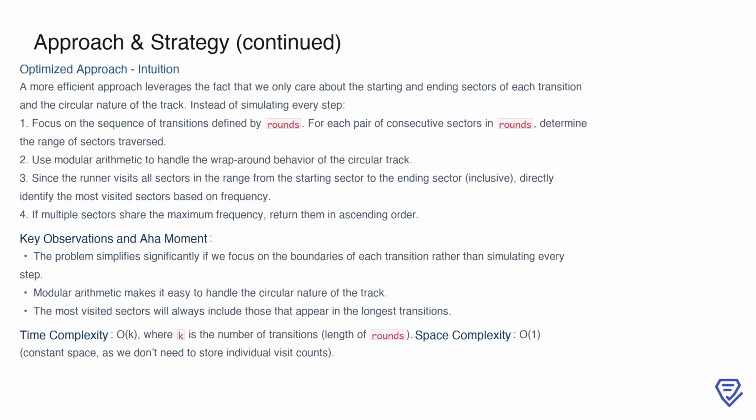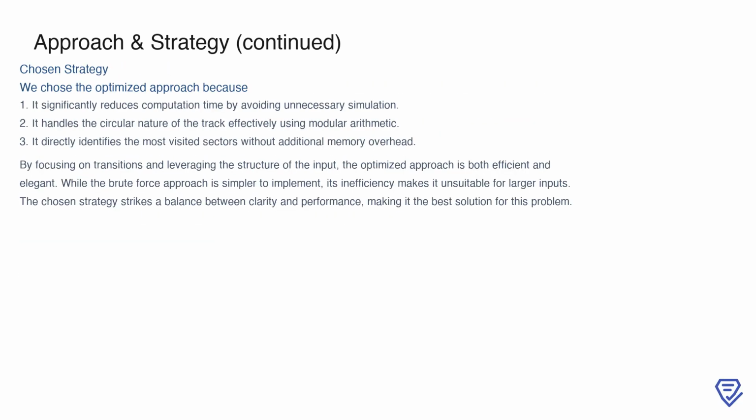With this method, the problem scales linearly with the number of transitions, and the use of constant space ensures minimal memory usage. The optimized approach is elegant and powerful, making it an excellent choice for this type of problem. Ultimately, the optimized approach was selected as the final strategy for solving this problem.